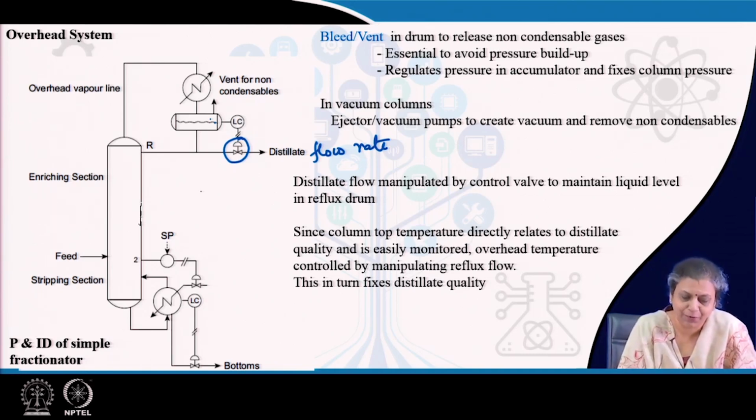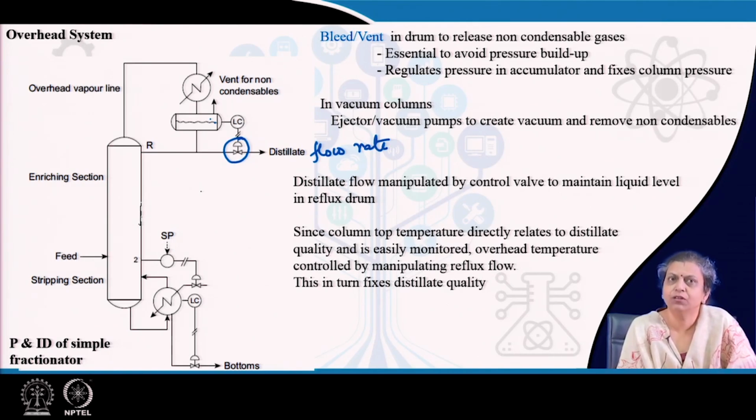One other thing is very important. See, you have started with a feed. This feed had been taken up from some storage tank or something. So, there are always some dissolved gases in the feed. It was definitely exposed to atmosphere. Moreover, particularly in vacuum columns or in subatmospheric columns, you cannot avoid some sort of leakages into the column. The leakages can take place through the flanges, through all the fittings, etc.